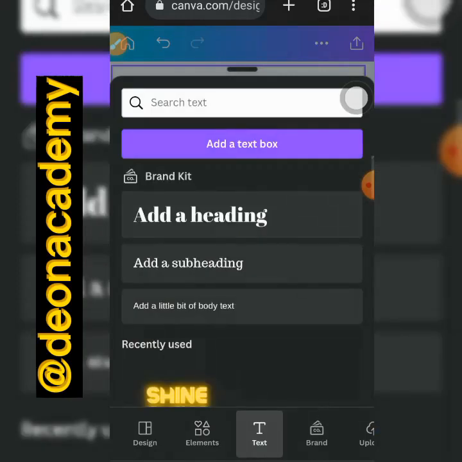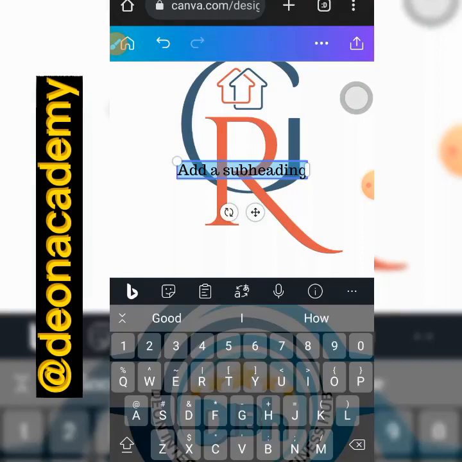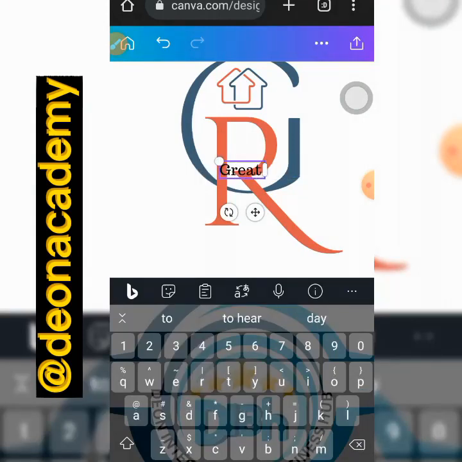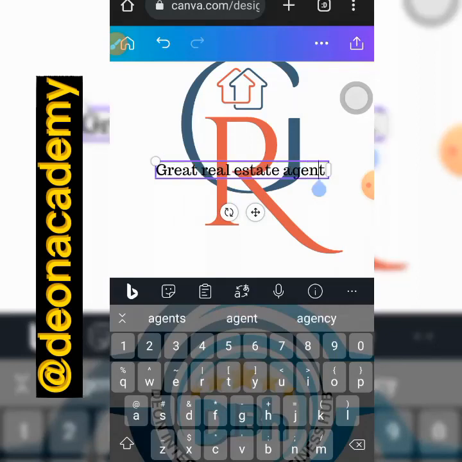Come to text. Let's choose a subheading and say create real estate agent, or let's say agency.